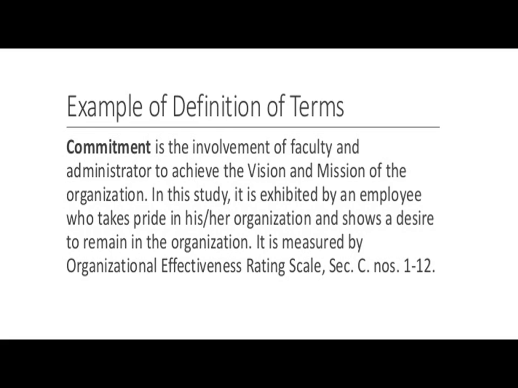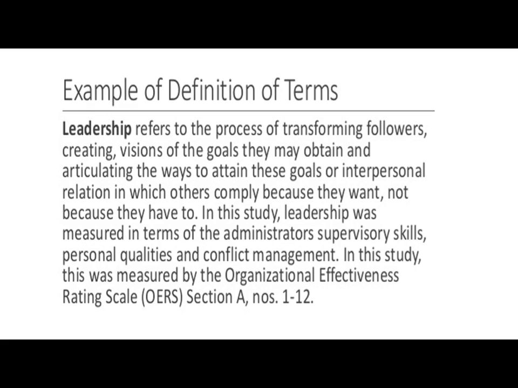Commitment. It's the involvement of faculty and administrators to achieve the vision and mission of the organization. In this study, it is exhibited by an employee who takes pride in his or her organization and shows a desire to remain in the organization. It is measured by the organizational effectiveness rating scale. Next, we are going to learn about more examples for definition of terms.